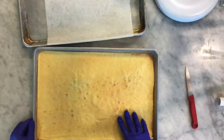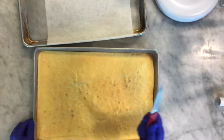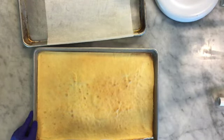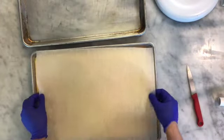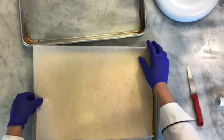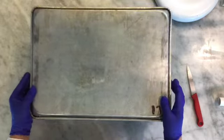Now that our roulade is cooled down to room temperature, what we want to do is we want to get it out of the pan, and we want to remove the paper off the backing. So you're just going to take a knife and gently run it around the edges just to make sure that your cake is loosened. And then you're going to put a piece of paper just on top, and then take a second tray and sandwich it and then flip the whole thing over. Now you're going to get to see your masterpiece.